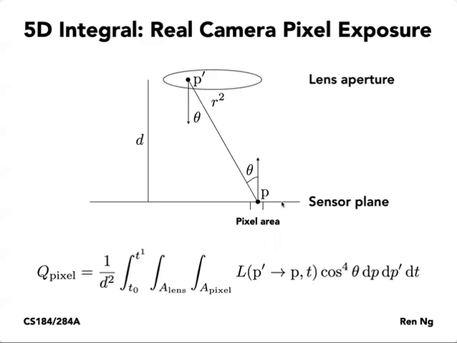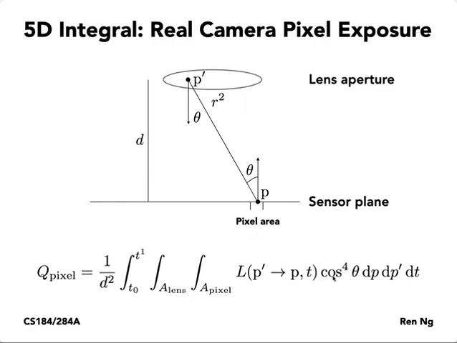You can write it down specifically in terms of L, again, the radiance that's coming in the scene. This is a schematic for inside the camera body. This is the lens aperture. That's a position P′ over this lens aperture. That's the opening in the lens. Here's the sensor plane where you might put your CMOS sensor inside the camera. There's a position P here. So this is L, the radiance that's traveling from P′ to P here at a particular point in time.